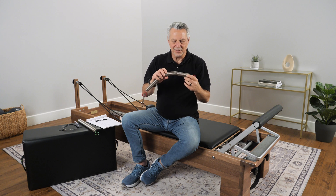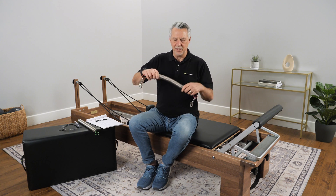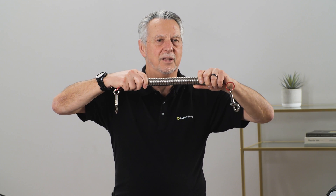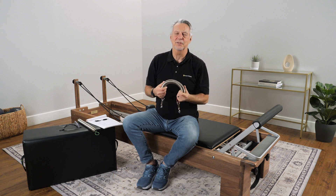The other thing to look for in a spring are separations. A separation is when the coils of the spring go out like this. If you see a separation on your spring with the coils going sideways in a V shape, it's a sign that that spring has sprung and it's time to get rid of it. Also, if you take a spring off and you can compress it, then it's a bad spring — that means the spring's been overstretched. You can tell if a spring has been overstretched if you can see light in between the coils, or when you push the spring together it should feel like a stack of coins.